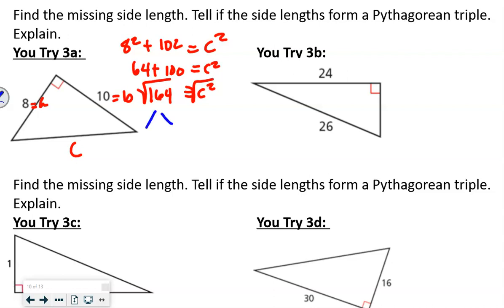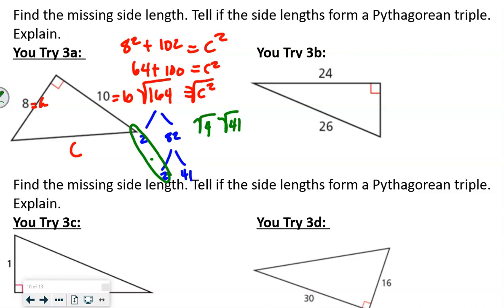Now let's see. Can you guys see that that's divisible by 2? And that gives me 82. Well, 82 is still divisible by 2, right? That gives me 41. So now here's the thing. If you guys see a number repeated, you know that's going to be a perfect square because 2 times 2 is 4. So this is going to be the square root of 4 times the square root of 41. And 41 is a prime number.